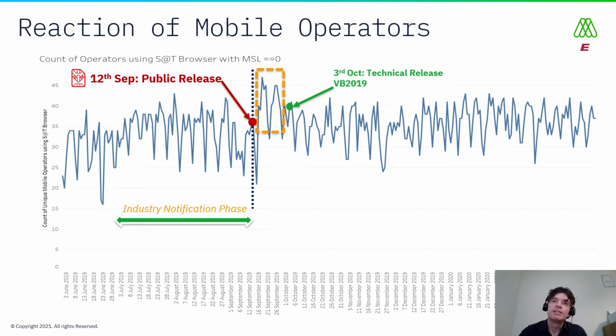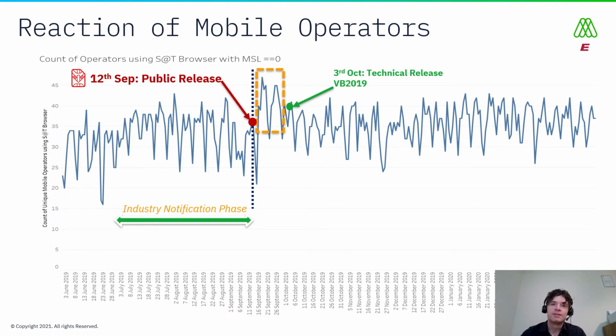Another observation here: you can see the number of vulnerable operators after this point stays relatively static. The reason is that the vast majority of mobile operators have built defenses into their mobile network. They've persisted in using the S@T Browser, which is a perfectly legitimate way of dealing with the vulnerability. But these spikes here were a bunch of operators who only occasionally use it, so they could make the effort to detect it and then essentially disable it on their SIM cards. The vast majority of operators elsewhere around the world use it too much, so they put in defenses on the network side. So it is interesting to see the reaction from the mobile operator community, who tend to react towards the end or after public release.